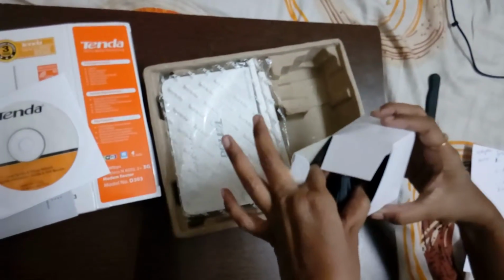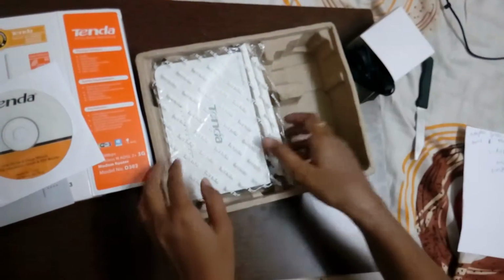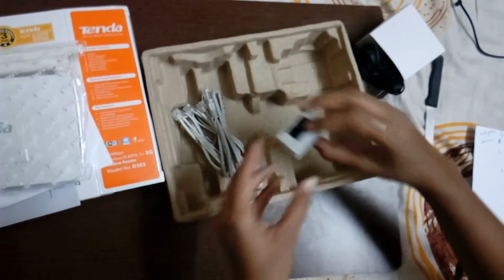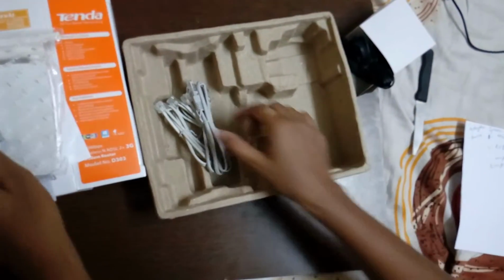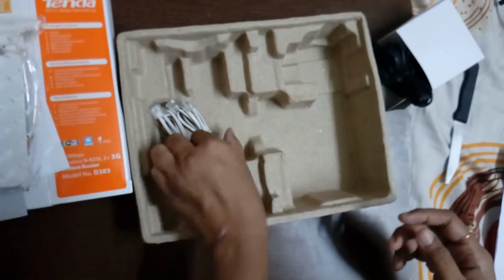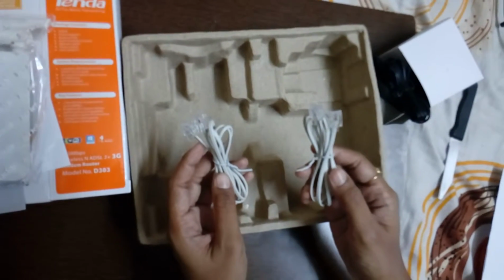This is the adapter they have given, and then this is our device, and this is the splitter, and this is the Ethernet cable, and these are two RJ11 cables. One is for telephone and one for modem.